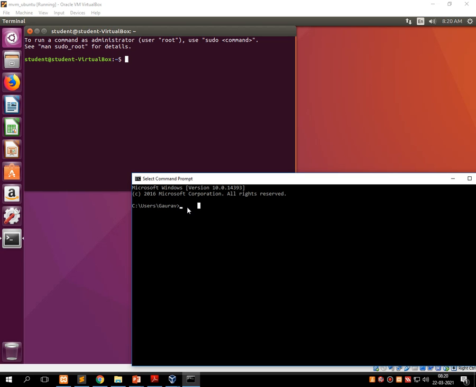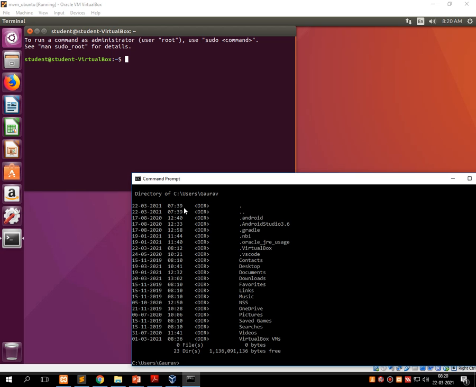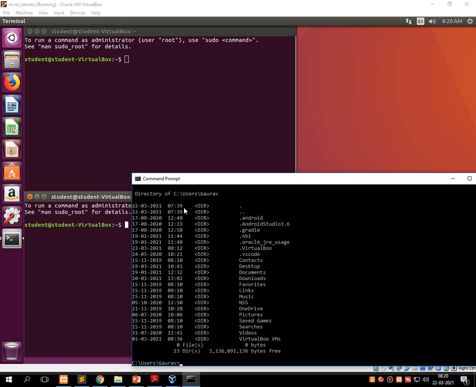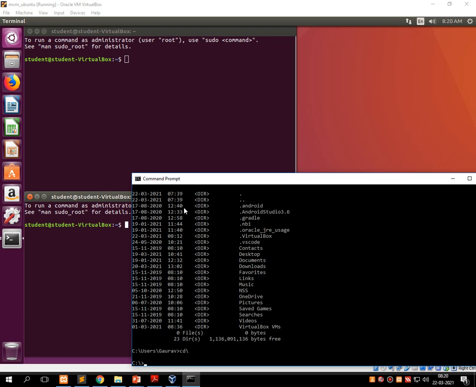Let me show you some basic Windows commands first. Say for example, here I am typing dir. It lists the directories available in the subdirectory called Gaurav, which I have. Suppose I want to move to the main root directory, I just have to type cd and slash. It shows the C drive, which is just like this dollar prompt. Here this dollar means the root directory, and here C drive is the drive which I am using in Windows.